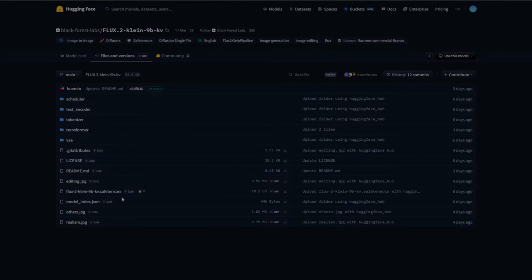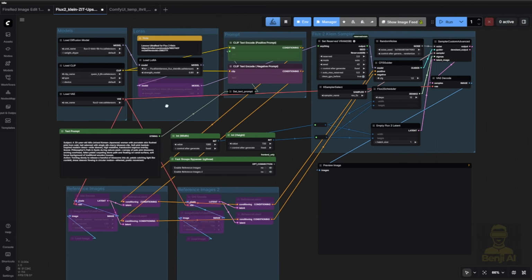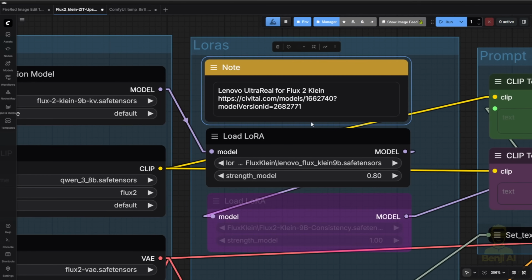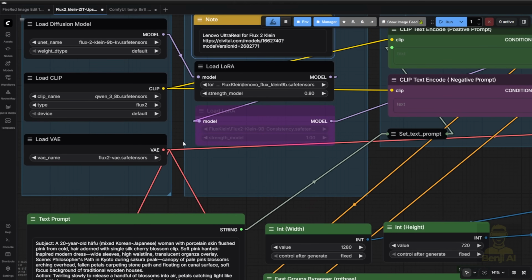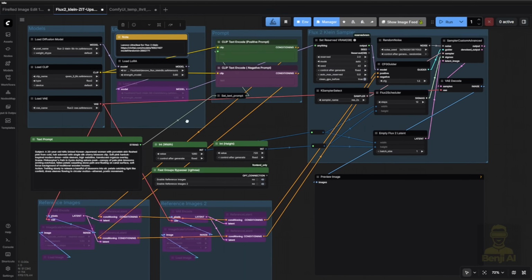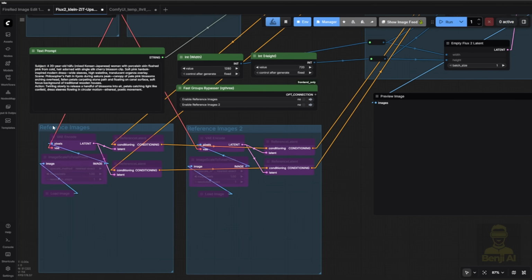So first, I'm going to try out the Flux2 Klein 9B KV model, yes, the KV version, and I'll also use a LoRA to boost realism and aesthetic quality. You can try that LoRA yourself, the link's in the screenshot you see here. The basic workflow for running this model is super simple, just like the standard Flux2 Klein models. What really interests me, though, is that it works great for text-to-image generation without needing any reference image at all. As you can see at the bottom here, I've bypassed the reference image input entirely. I'm only feeding in a text prompt, and it's generating a brand new image from scratch.